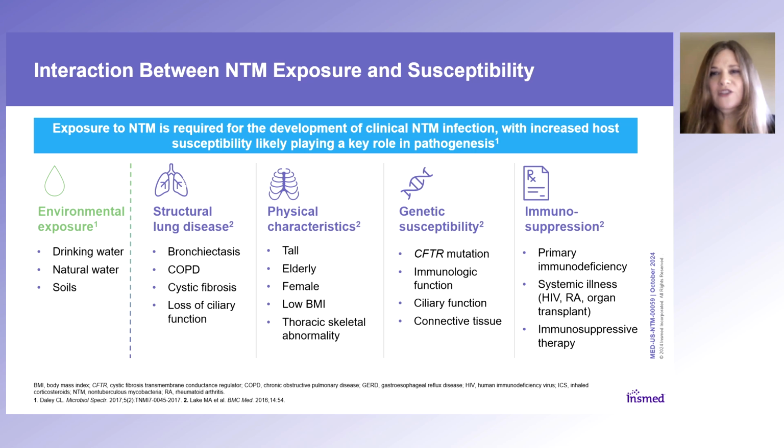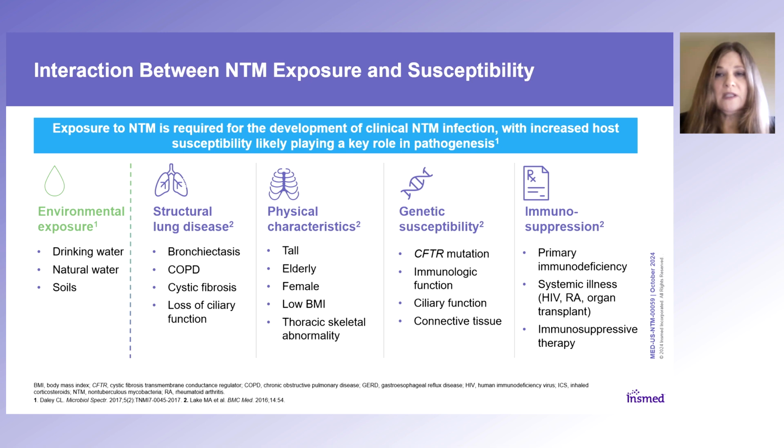In order for individuals to develop clinical NTM lung disease, one has to be a susceptible host and be exposed to the NTM organism. As I mentioned, NTM organisms are ubiquitous and found in various soil and water sources. What makes for a susceptible host, however, has multiple contributing factors which are illustrated on this table in blue or to the right of the environmental exposure list.